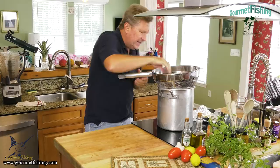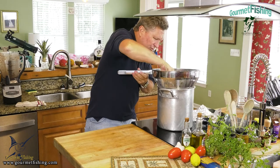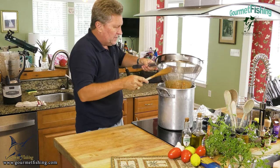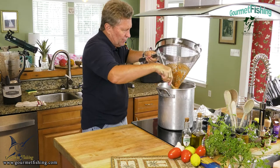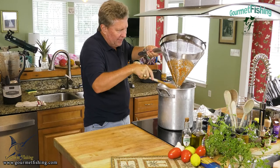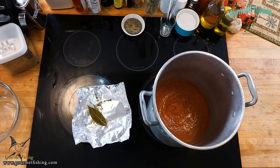All right, so there we have processed, and we got a little bit of stuff left over in there. Didn't quite get all eaten up by that blender, and so again, we're just trying to get some of that good flavor out of all the solids. Now I'm going to come down, and I'm just going to scrape off some of that sauce that is still good and we can still munch down on. So there we are. Mess? No mess. That's awesome. So we'll just throw that away.